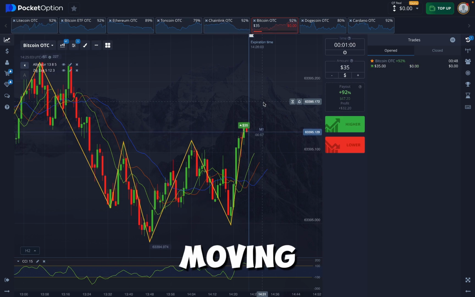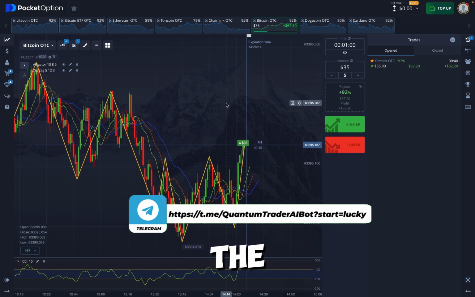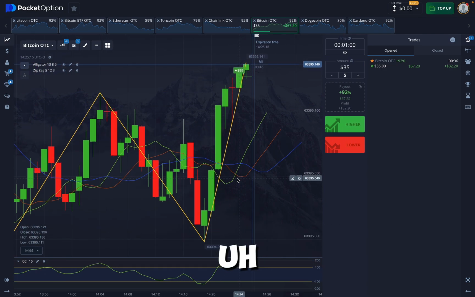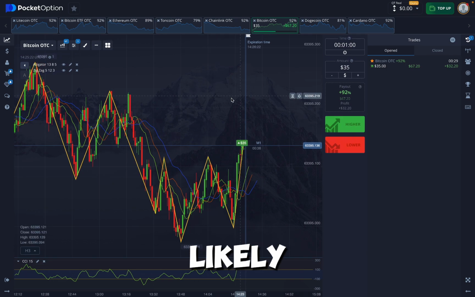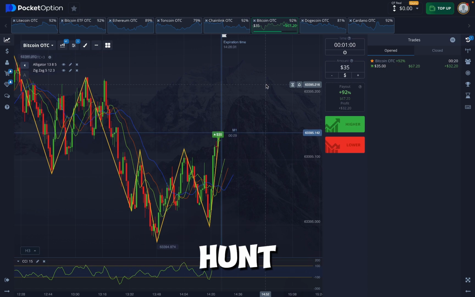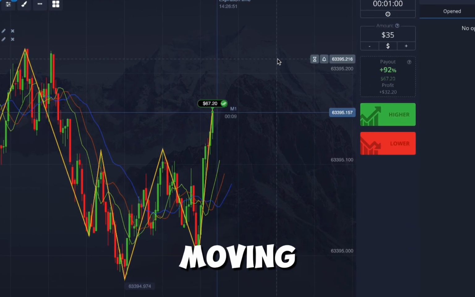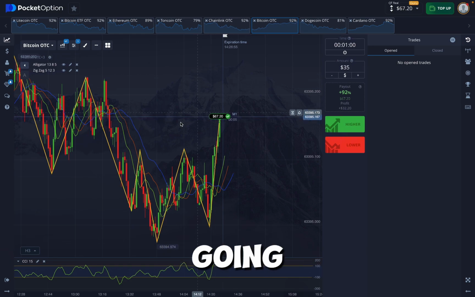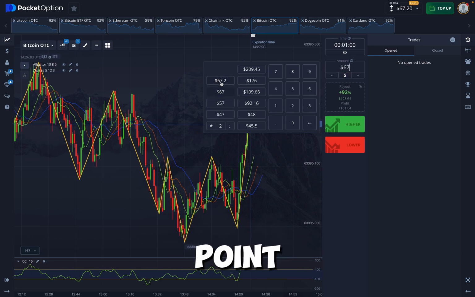Let's see. The moving alligator lines are crossing from bottom to top here, which shows the dynamics reversal. So here also, let's open a trade up here. I realize that most likely there will be a reversal of the dynamics, or further, it will go a little bit higher, and only then will there be a certain pullback in the dynamics. In general, now, since the crossing of the moving lines has happened, the opening is going up. I didn't see any pullback, and I think I guessed the entry point.